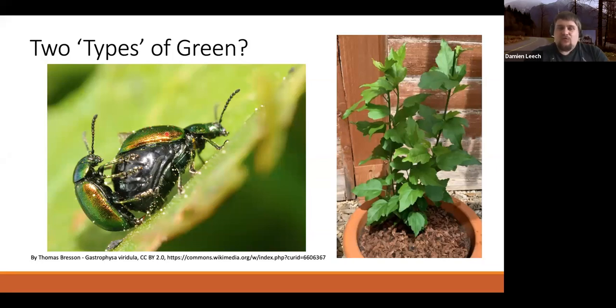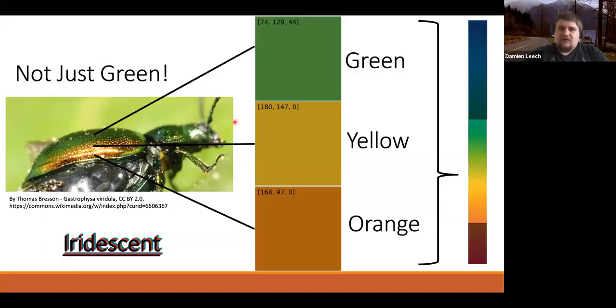And when we look a little bit closer, you can start to see why. I've just zoomed in here, gone into Photoshop and pulled out the colors that are on each portion of the shell. So really, it's not actually just green that we're seeing. There's a portion here that's green, a portion here that's yellow, and a portion here that's orange. We've seen that before when we were looking at the color spectrum: green, yellow, orange. These are colors that are all adjacent to each other in the visible spectrum.